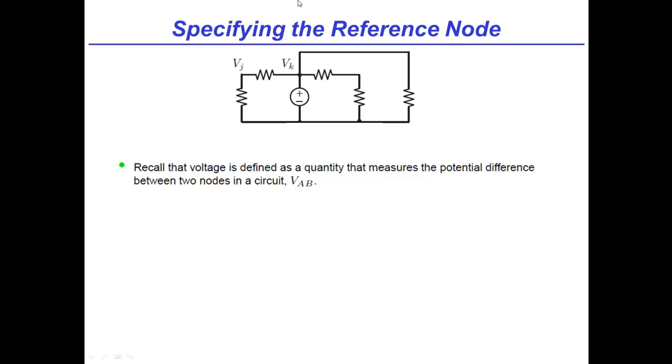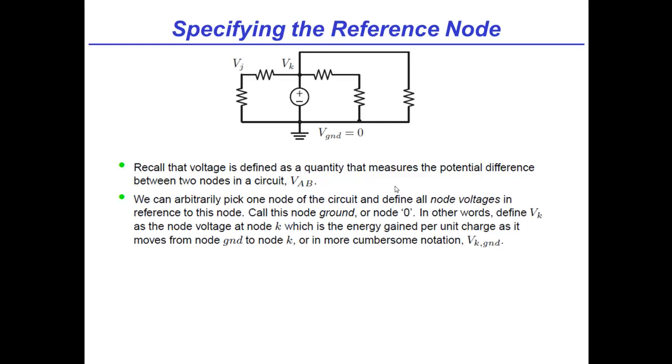Okay. And so commonly what we'll do with a reference node is we will pick a node. We'll tell you some rules to pick a node later, and we will call that 0. So we will arbitrarily, in this case, pick a node. Turns out it's not that arbitrary. There's reasons we picked this node. And we'll call it ground. Now, I showed a ground connection. That may actually not be physically connected to earth ground. But we call it 0 because then when we talk about any other voltage, it's referenced relative to 0. So the math just gets easier to deal with.